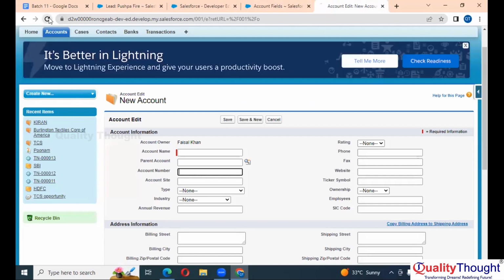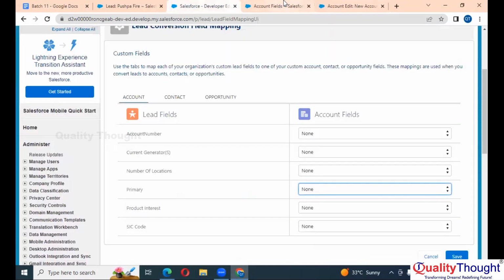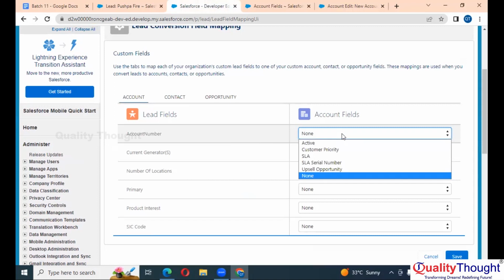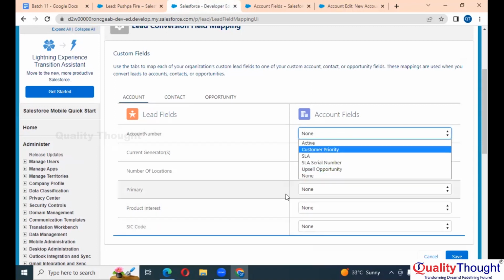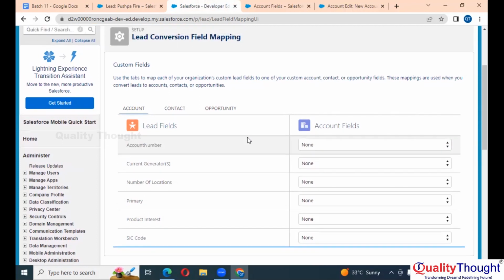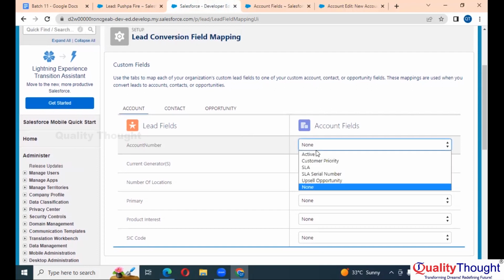Let me just refresh the page. Account number. This might be an org issue or something. Anyways, let me do it for the other objects, let's say, SLA validations.